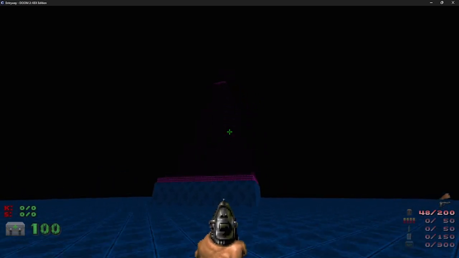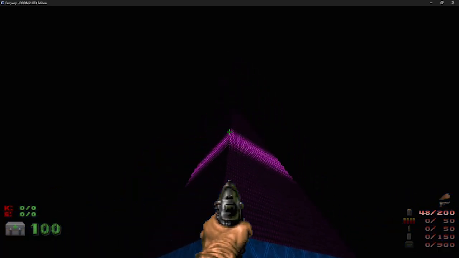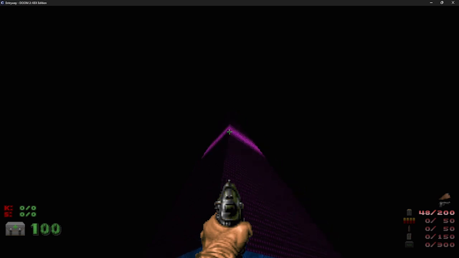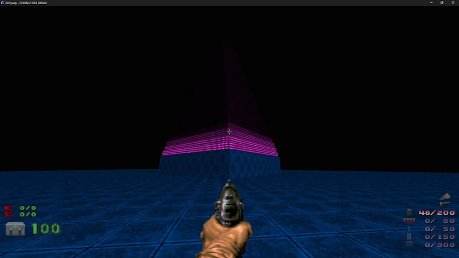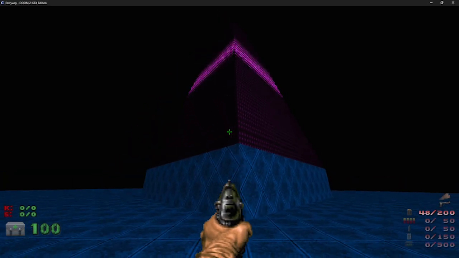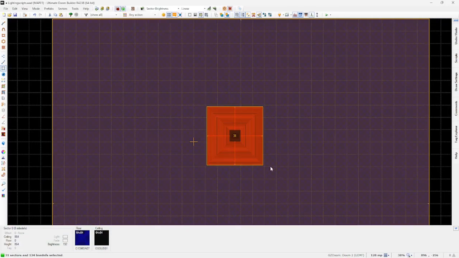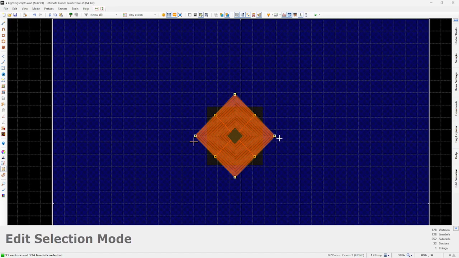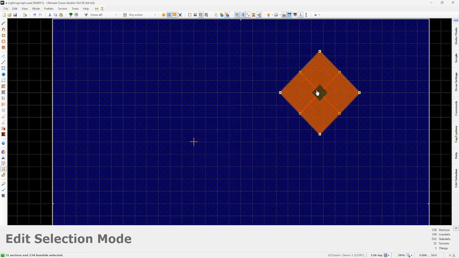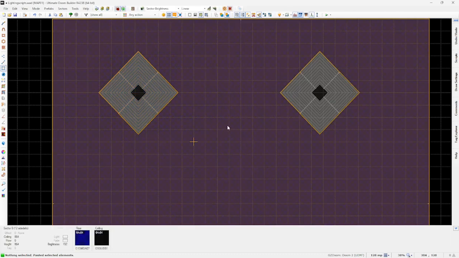One thing you might notice here is that it looks like there's a slight desync happening between the lights on the two perpendicular walls here. This is just because of the way Doom adjusts lighting for lines in the X and Y axis. You can disable this adjustment using a map info lump or fiddling with the even lighting flag for all the line depths. Or you can just select your tower and rotate it so it's not on those X and Y planes. While we're at it, let's copy and paste it and add a second pyramid over here.